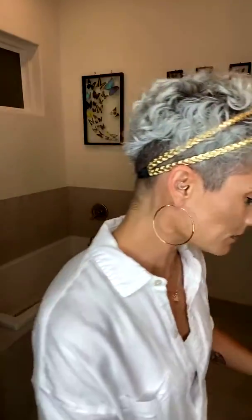Now, my lower lip is a little bigger. At least it's giving you the illusion that it's a little bigger. Now, we obviously have to give ourselves a little bit of help here, and so that brings me to the lip and cheek combo. You ready for this? So I've got my liner on, I've got my little bit of contour underneath there.